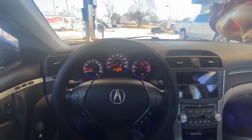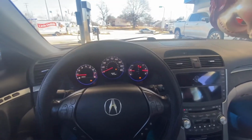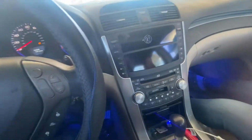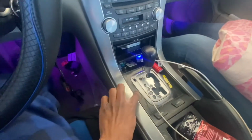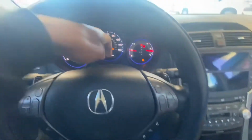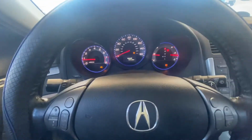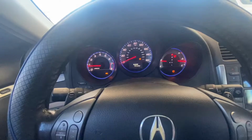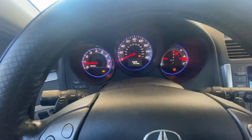As you guys can see, I got the Type A steering wheel installed. Oh boy, it was a struggle. The connections down here below the gearbox are not hard. But up here behind the steering wheel, where you have to connect the new wires into the wiring harness, it took me hours to figure out, because the way he had it on the Acura forum, he didn't have it labeled right. So you had to flip the wires back around.